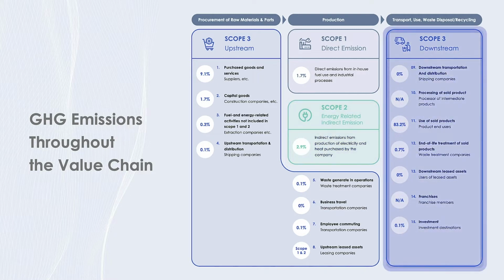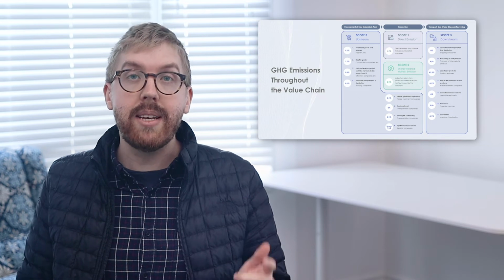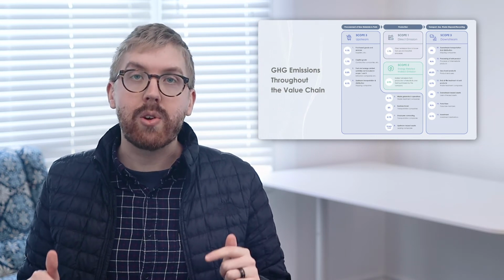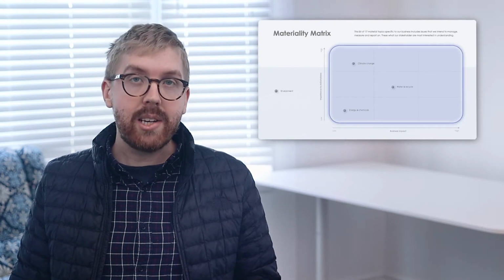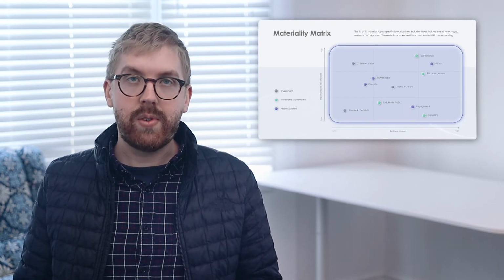Scope 3 downstream emissions are those that come from the transportation of goods to customers or the use of sold products and the waste they create. Use a GHG emissions calculator to break down each percent of total emissions and plug them into this visualization to share with external stakeholders. This materiality matrix can be used to prioritize ESG topics to dedicate resources to.